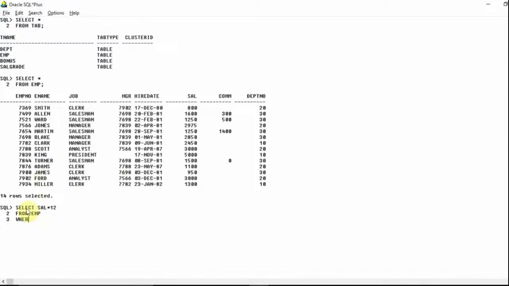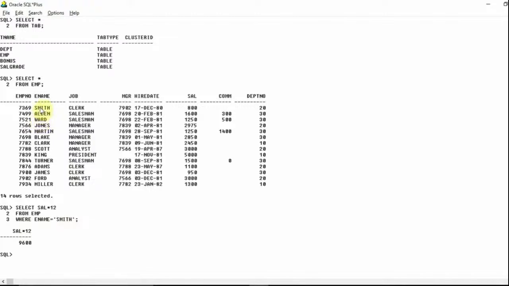So I write WHERE employee name, ENAME, is equal to, in single quotes, I have to write in capital only, because here I have written in capital: SMITH. Close the single quotes, close the query with a semicolon. If I write like this, I will get the annual salary of the employee whose name is Smith.